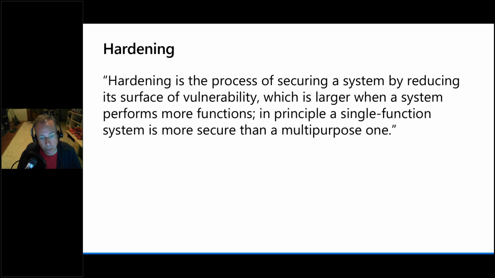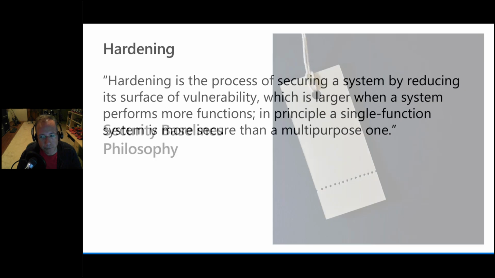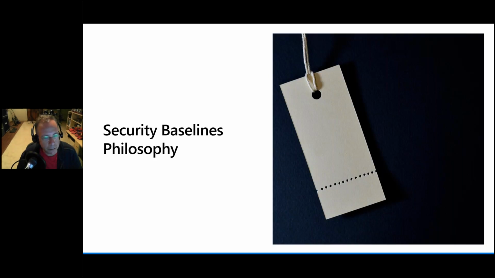Let's get down to the point where the device can do what it needs, no less and no more, to get this really constrained, easier to protect device. And the philosophy behind what we want to do with security baselines is to follow that approach, to give a path to go through and harden an environment, but in a way that sticks with well-known and proven solutions.